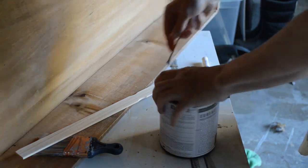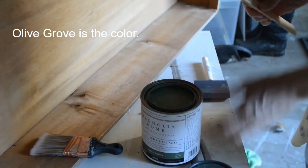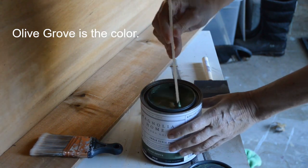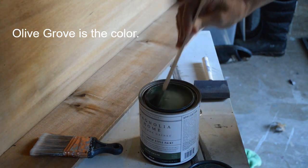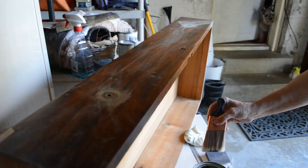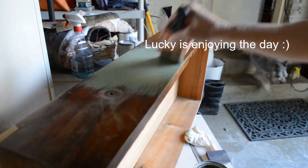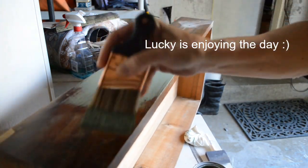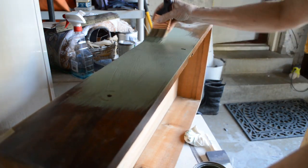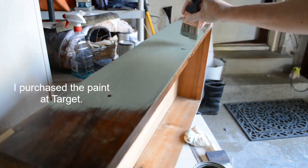Okay guys, time to open the paint. Ooh, I told you it looked like a pretty color for fall. Really nice. Consistency is nice. Here we go. It's pretty thick. But it's adhering, it seems to be adhering nicely.